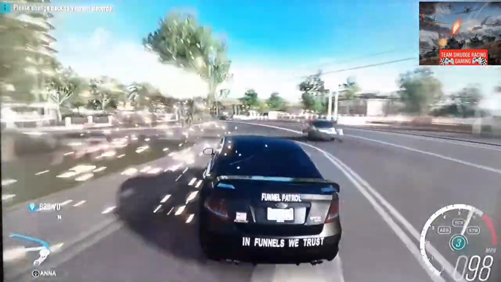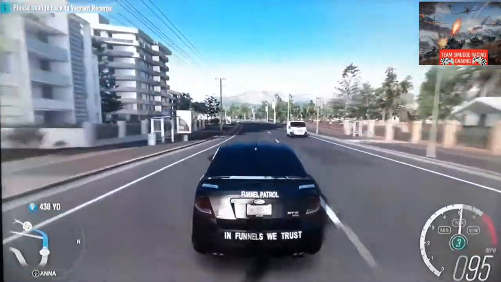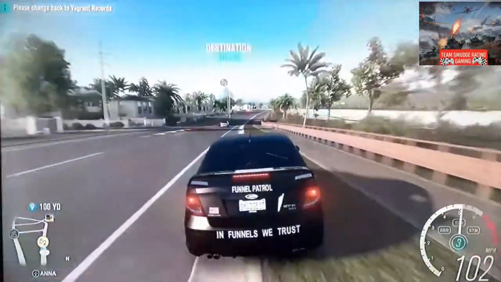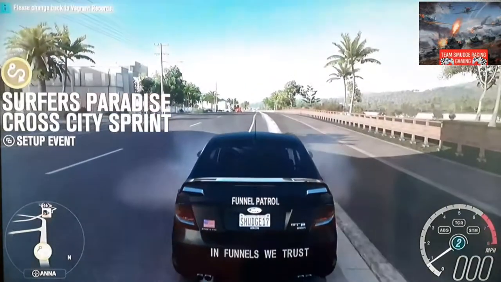You guys can let me know in the comment section below which one you've got. I am currently on Xbox One S, just to let you guys know. If you do own one and you do have a steering wheel and pedals, and you want to give me any tips. So we are going to start it off with the Service Paradise Cross Country Sprint.